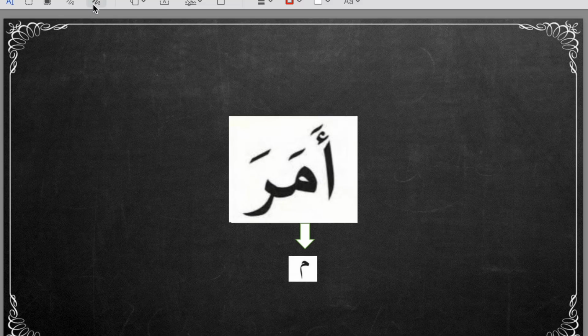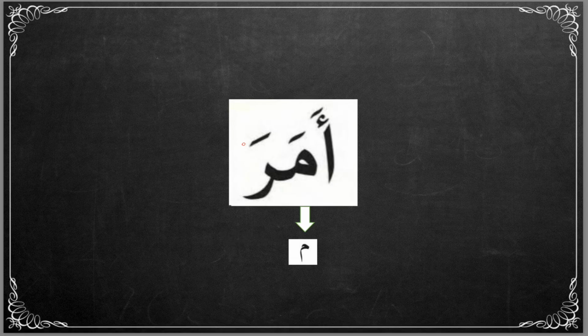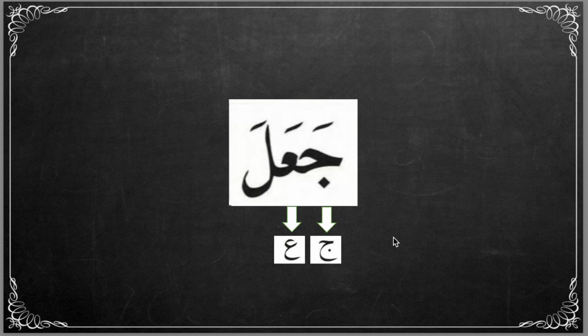Okay, very well done. And when you're stopping, you are going to put a sukun on the ra because the fatha will go away. So we're going to connect the mim with the fatha with the ra with the sukun. So you will say amar. Please repeat after me. Amar. Okay, very well done. So when we're continuing, we're going to say amara. And then when we're stopping, amar.